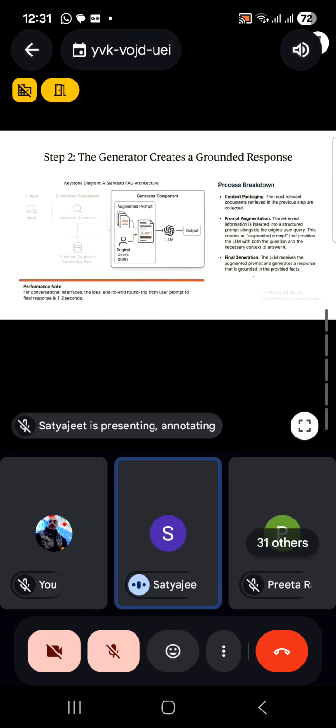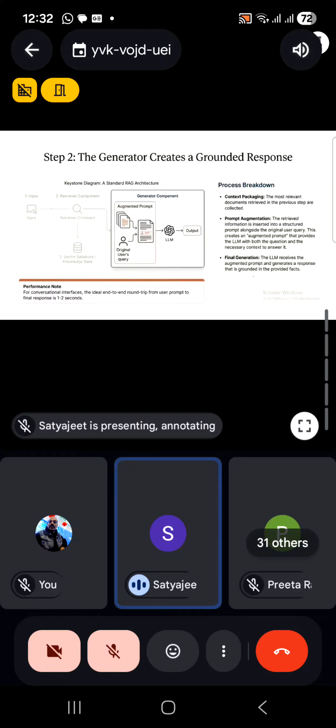Again, a generator is there, because what the generator typically does is give you a grounded response from your input, your prompt, and the retrieved chunk from your knowledge base. That must be passed to the LLM.